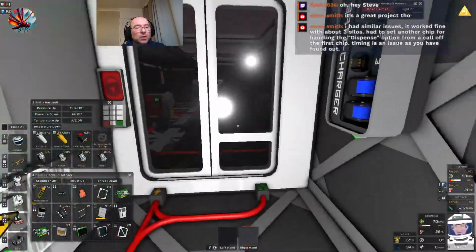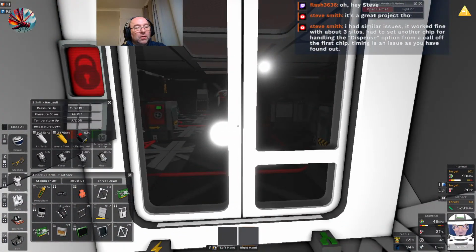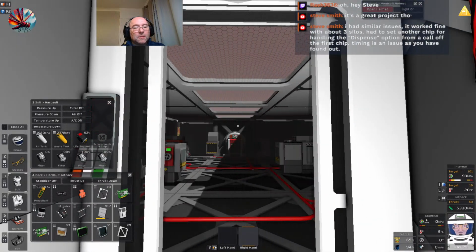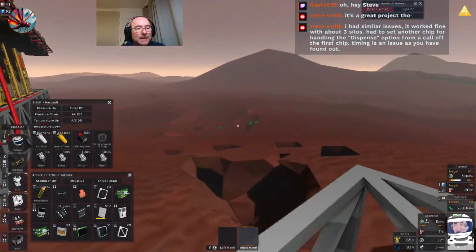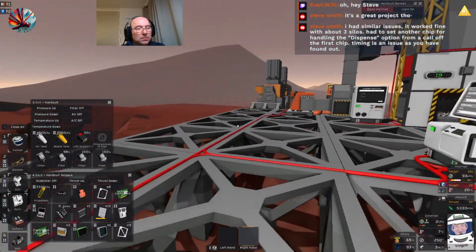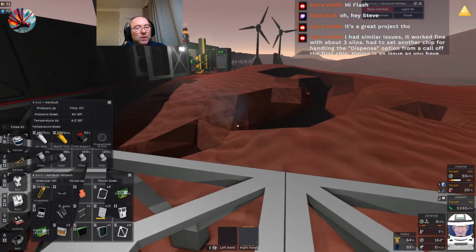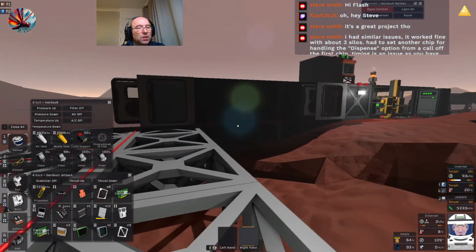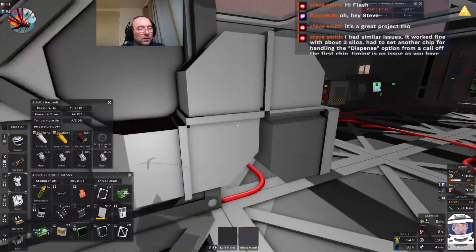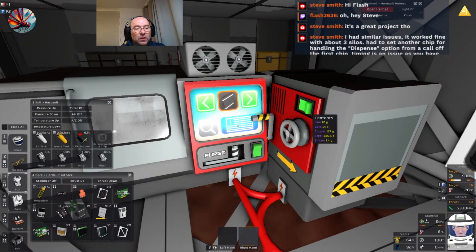But I think what I want to start doing is setting up an area for the trader. I can't remember if I discussed where I was going to put it last time. I think I said about over here, didn't I? It needs to be up to 9 by 9. So I'm going to need a load of steel frames. How much steel have I got there? Oh, I've got quite a bit of steel.